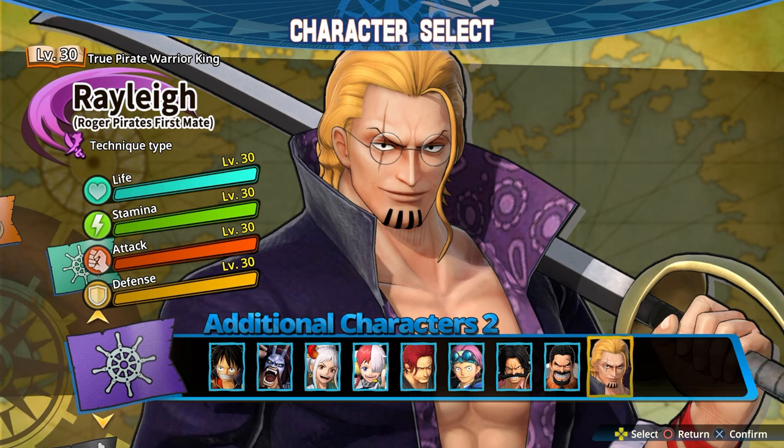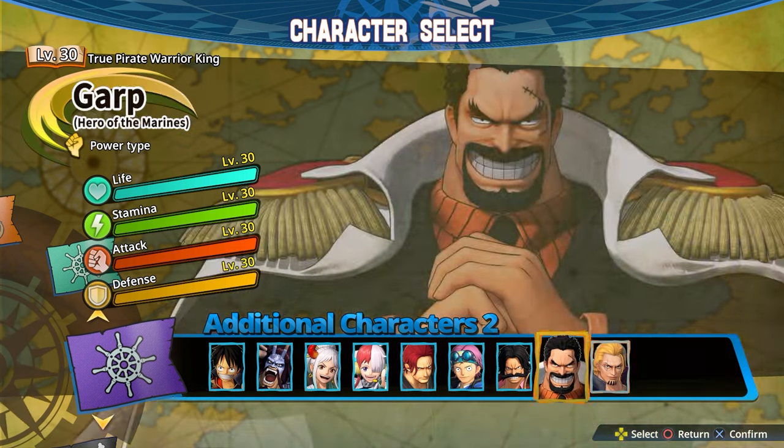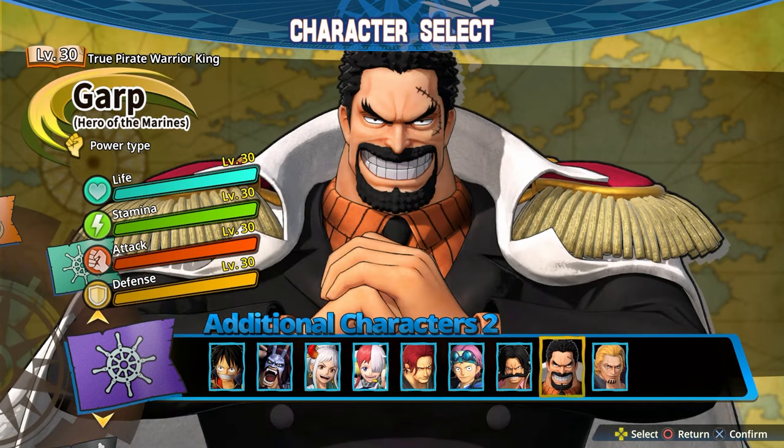I'm just thinking about clearing stuff and seeing how fast the enemies go down with each character's uniqueness. Regardless, I want to see how Rayleigh does here. Roger did pretty well. Garp, his special attacks carried him a lot. I think tactically, he's probably using special moves.